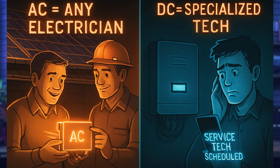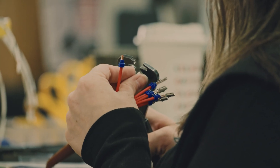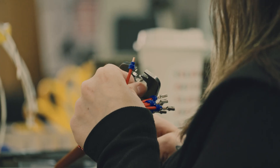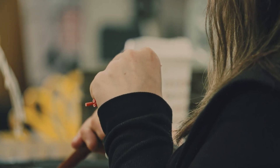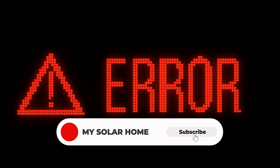There's also maintenance complexity — swapping a single string inverter in your garage versus replacing a rooftop microinverter under the panel, especially on a hot summer day. The counter to this is that you have AC connectivity from your roof to your home, so you don't need a specialized solar technician. Your local electrician can do it — snapping off the microinverter and putting a new one is very easy, but you do have to be on the roof. Failure frequencies are very low, and failures don't stop your whole system, though they happen a bit more often simply because you have more inverters.